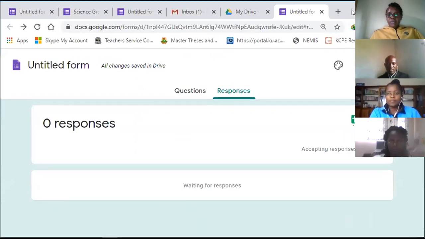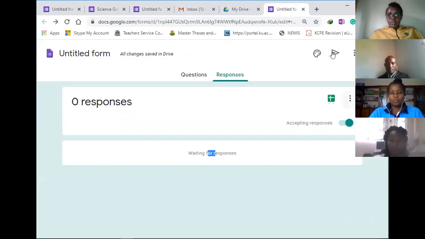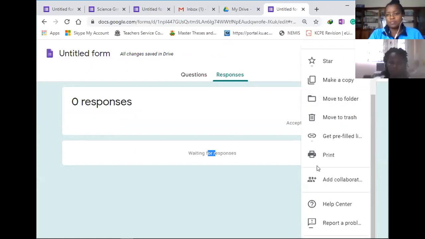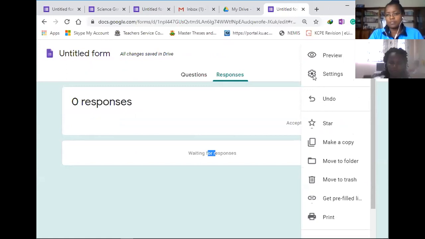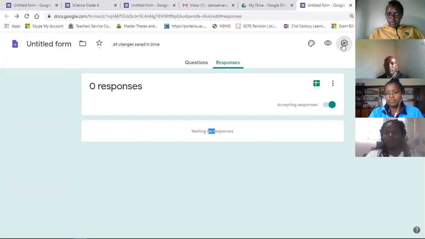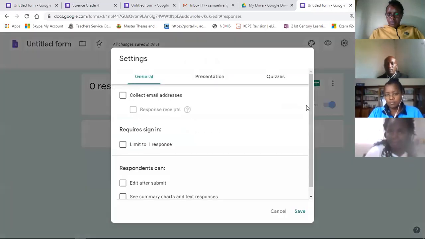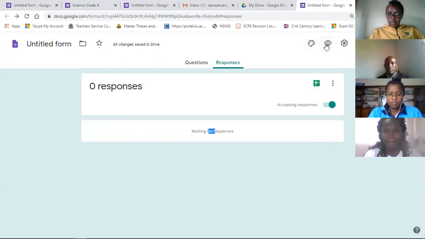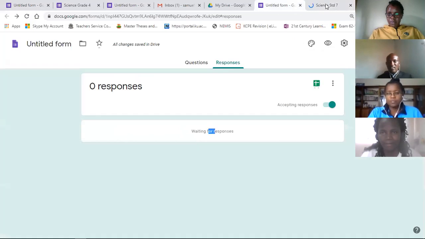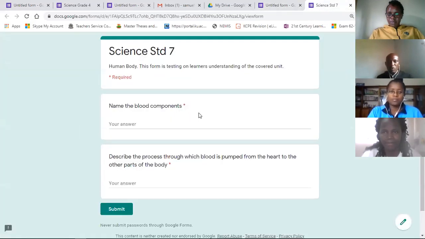I want to add a section on these. So, move to some features that are missing. Let's get with the settings. Not yet. Before you add a section, you want to make sure that whatever you have done first is correct.